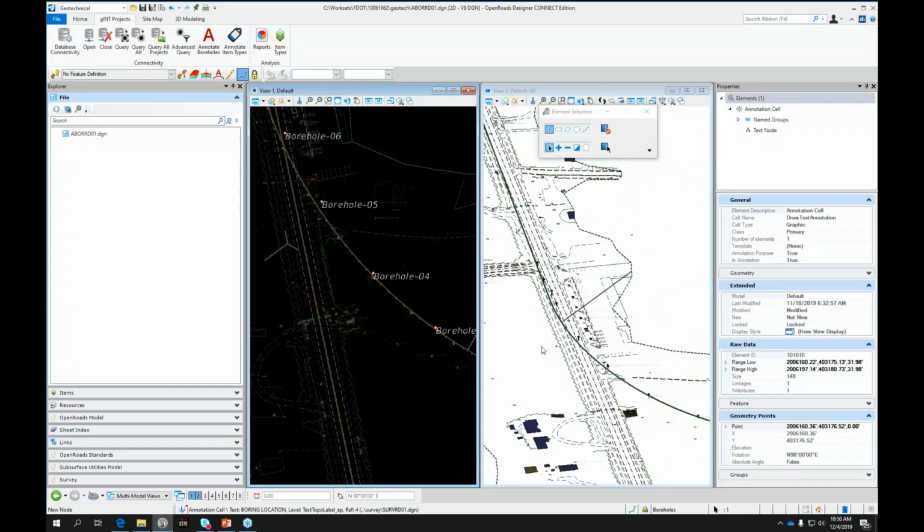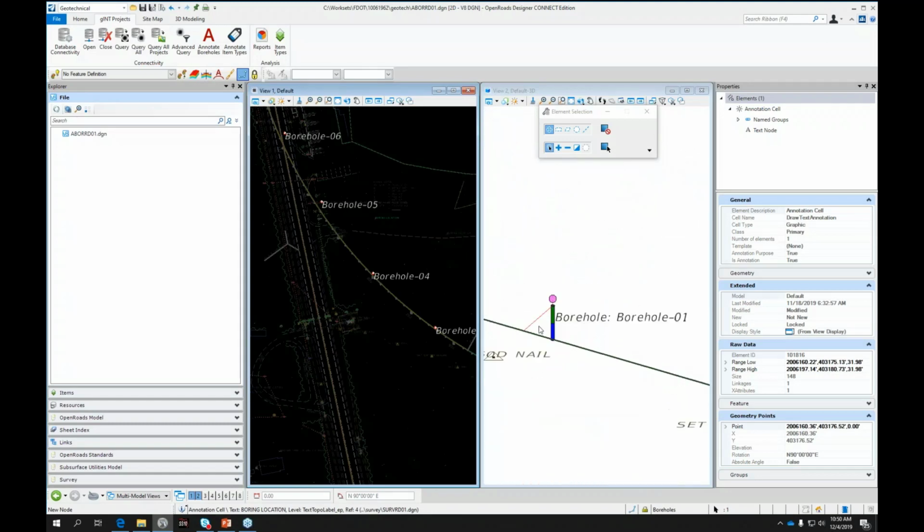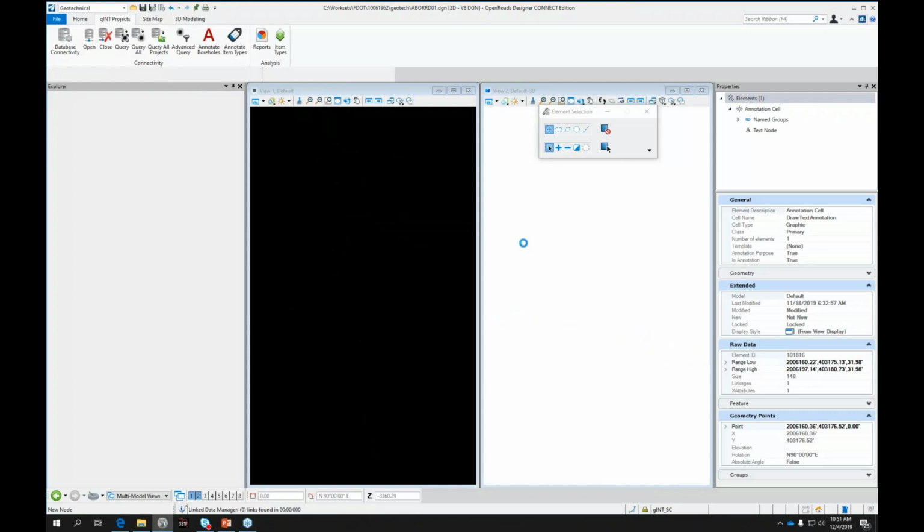Now, once you've got these in 3D, like I said, if you want to present it on a profile, you can create a line between them, or I've got another file here of some of these results.